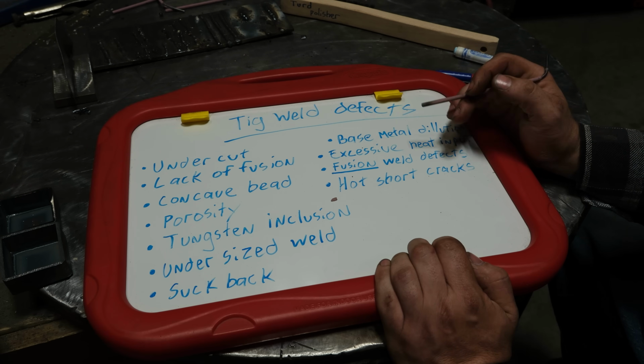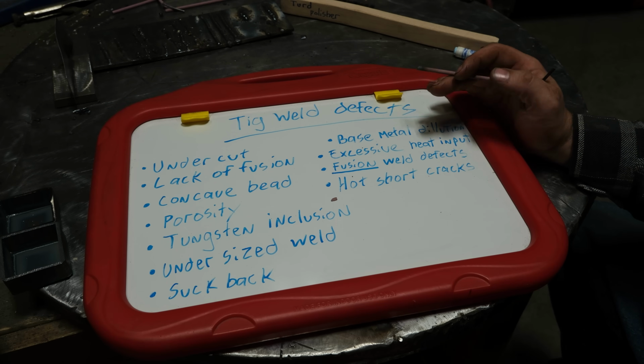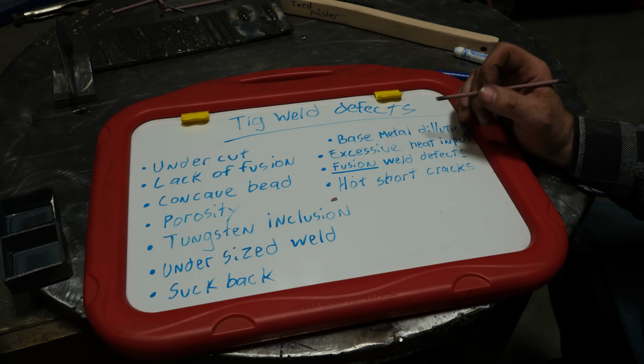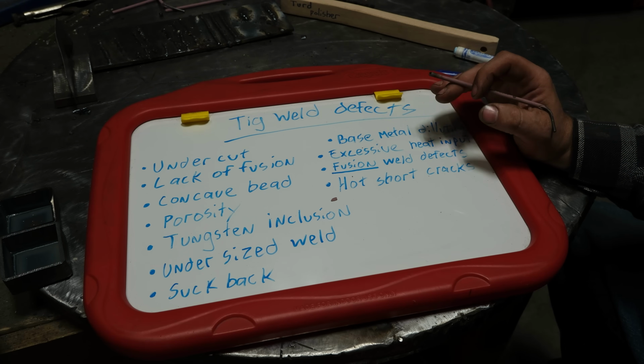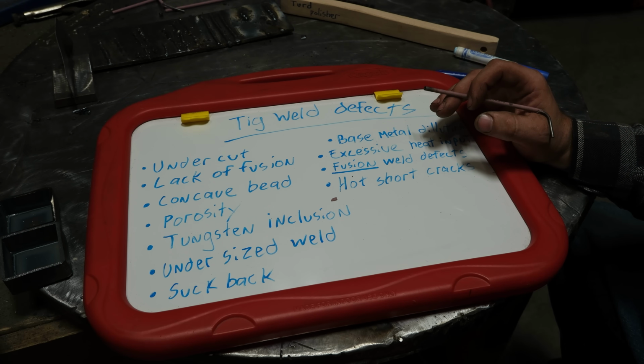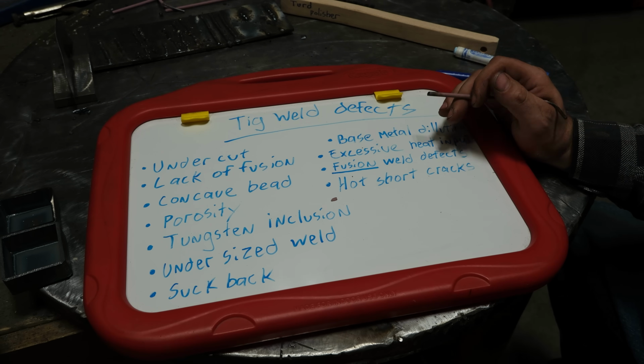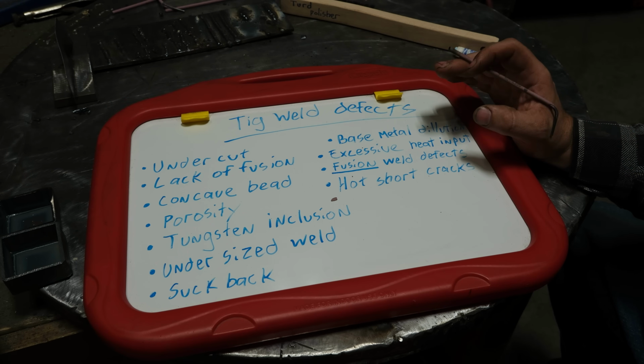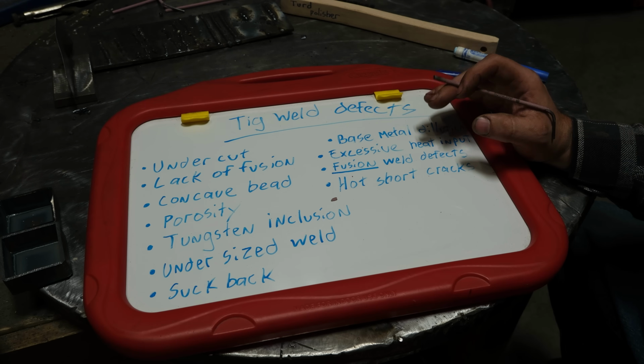So be very careful. And a good habit, even on mild steel, is to be a little bit slow to bring everything up to molten with your TIG torch. There's no rush to do it fast. Maybe with stainless you can be in a little bit more of a hurry to establish a puddle, but for most things, take your time and then at the end, taper off in a controlled manner.